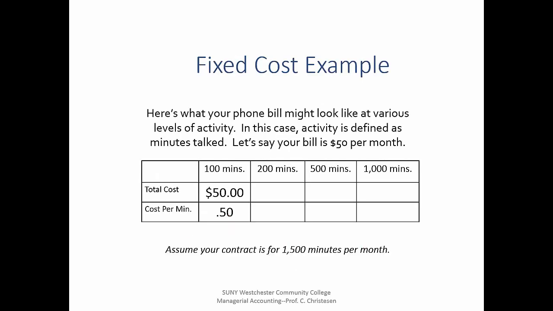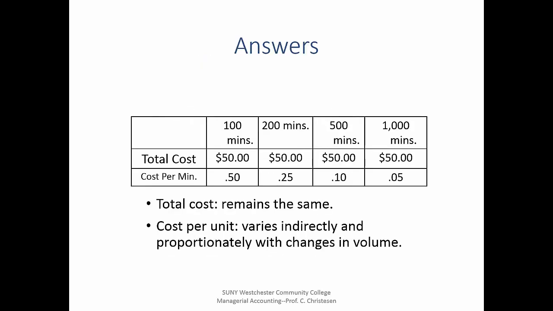Take a look at example 2 on your handout. Assume your monthly phone bill is $50. If you talk for 100 minutes, your cost per minute is $50 divided by 100, or 50 cents. Again, take a minute to pause the video and fill in the rest of the costs. Here's what you should have for your answers.